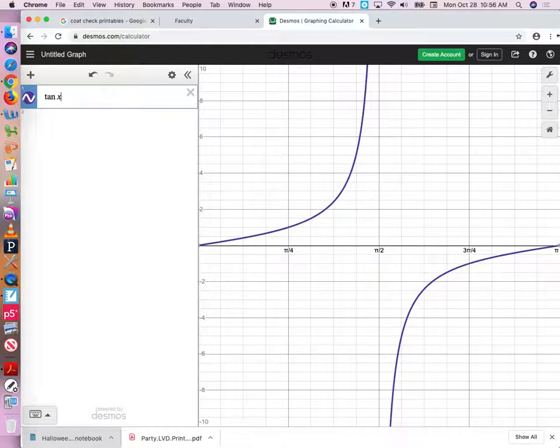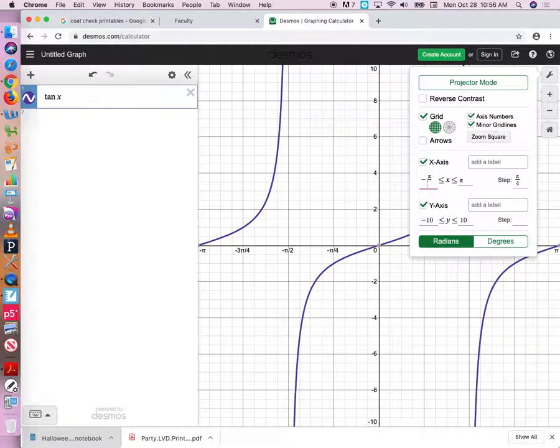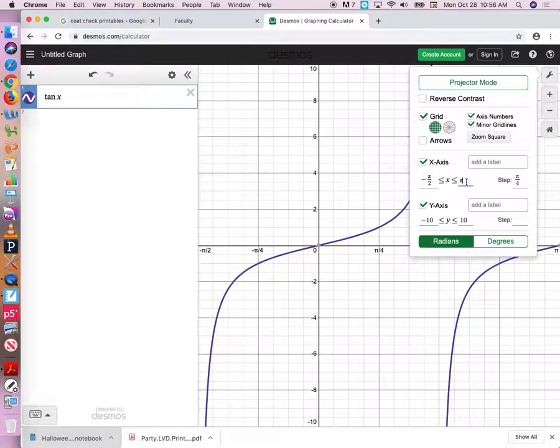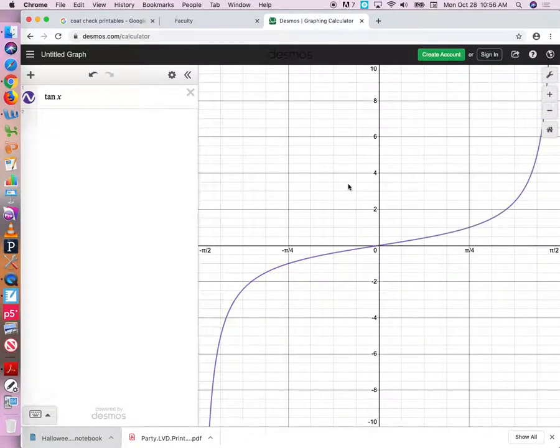So I teach you tangent to do this. I'm going to go negative pi over 2 to pi over 2 to get one wavelength. Do you see how pretty that is? It just makes sense. I really don't care if you go to your target and go 1, 2, 3, 4 and put an asymptote right in the middle of your graph. Most people don't though. Most people go, oh, this is tangent. Kind of weird, kind of short, okay?